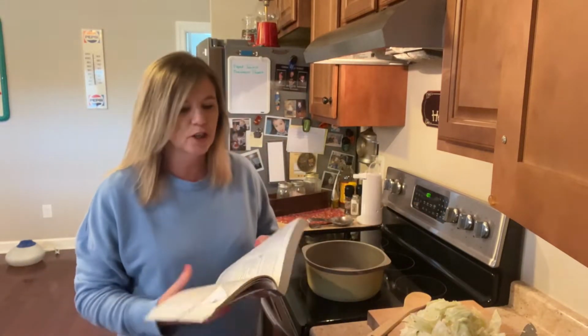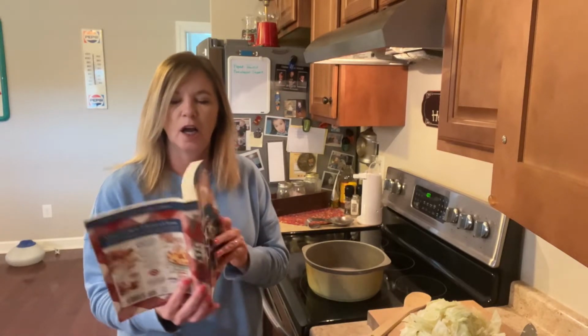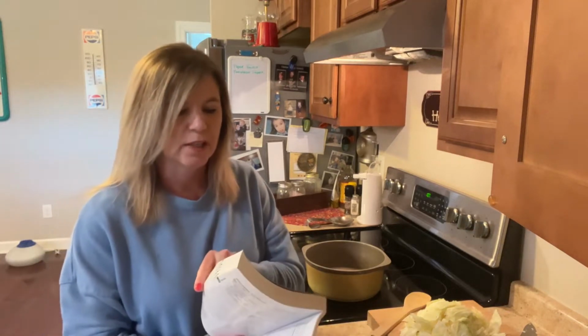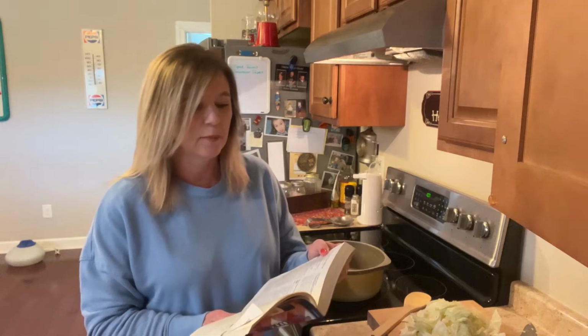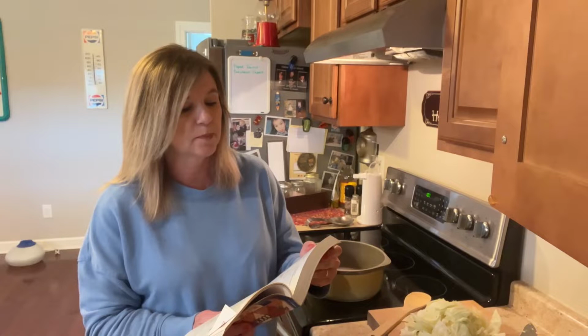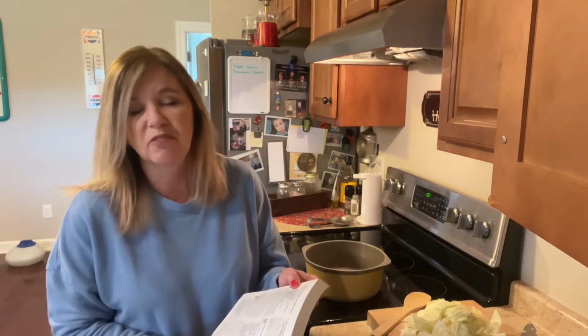This is a recipe that I found about 25 years ago. I bought this cookbook at the school. They had a book sale one day when my daughter and my son were young, and I have been making this cabbage soup that long. This one is called Italian sausage navy bean stew, but we don't like Italian sausage, never have, so I always just put kielbasa in it.